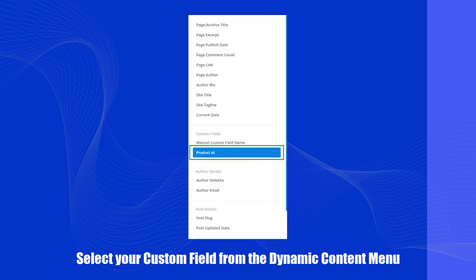Now that you've clicked on the dynamic content icon in the product field, you'll see the dynamic content menu appear. This is where you can choose from the available dynamic options. What you'll need to do here is locate the custom field that contains your product ID. For example, in this tutorial, we've added a custom field named Product ID to the page. Once you've found the appropriate custom field in the list, simply click on it to select it. Keep in mind that this custom field, or any dynamic value you choose, must specifically return the product's WordPress post ID. This ensures that the module accurately displays the correct product dynamically. Once selected, you're ready to move to the next step.